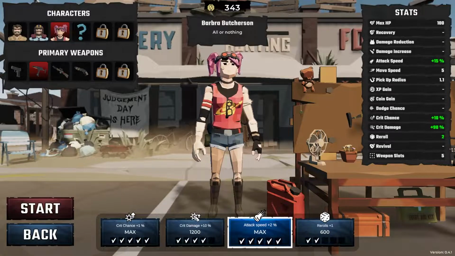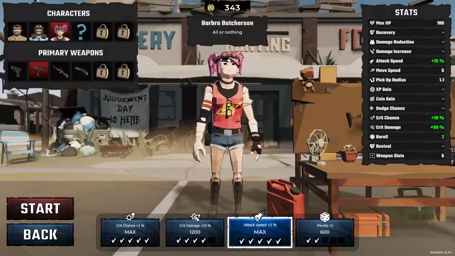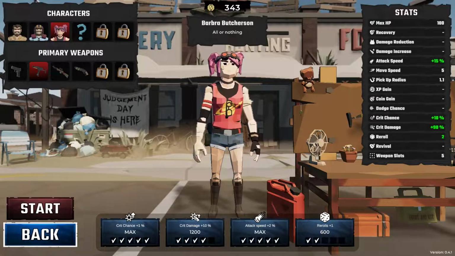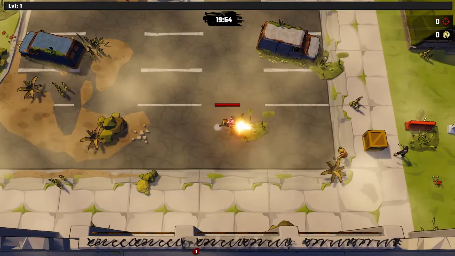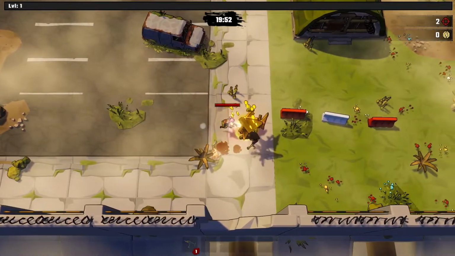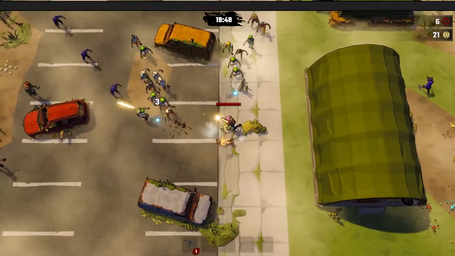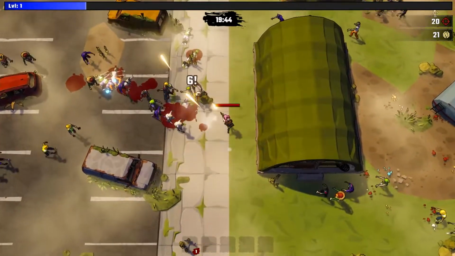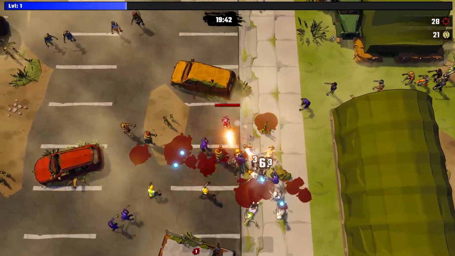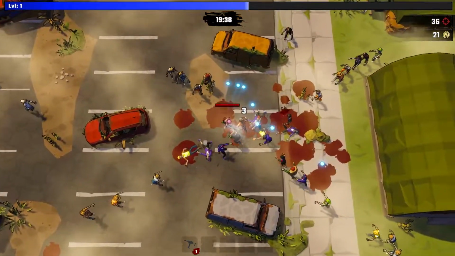She has increases to attack speed, critical chance, critical damage, and rerolls. So with the SMG, she is insane. Keep in mind how fast we were firing with the SMG before. Now with Barbara and the right setup, we are just grinding through zombies without a problem. As far as I can tell, Barbara's one of the only characters that can actually make headway against the Horde, rather than just survive against them.